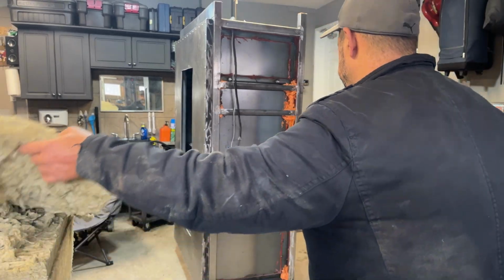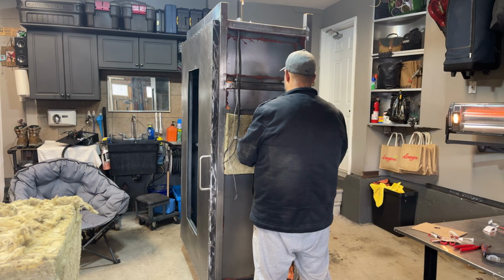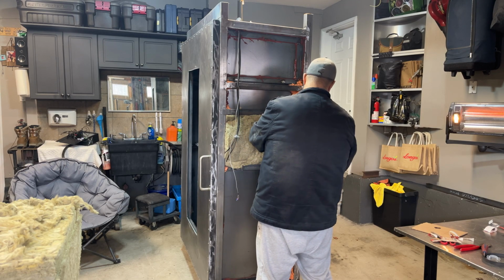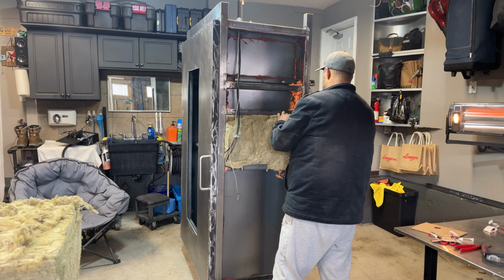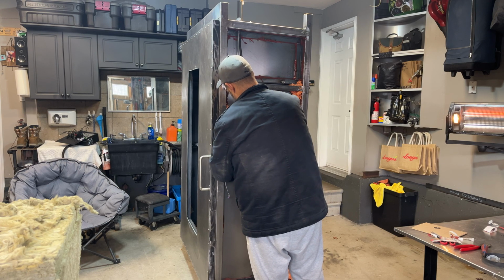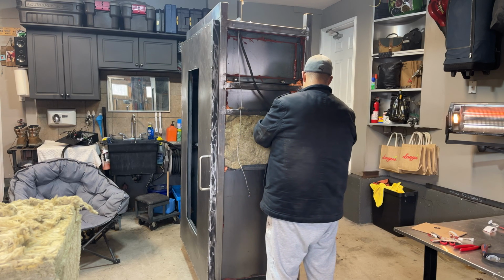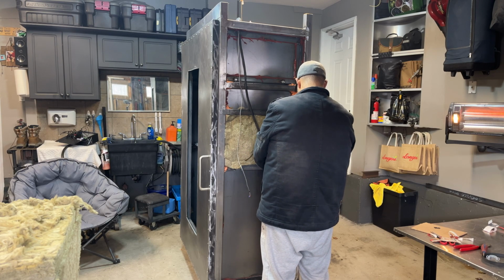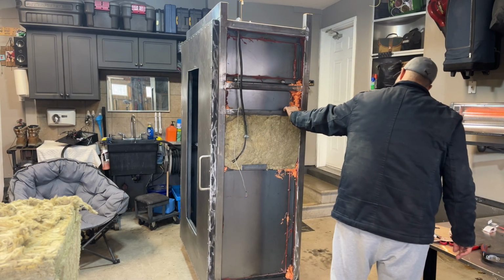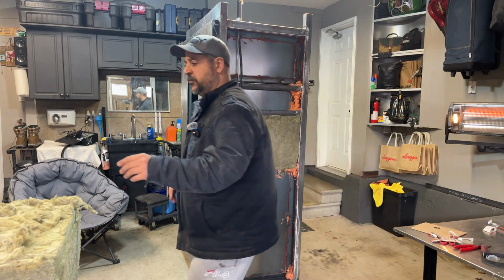Okay guys, so we got a piece cut. Let's get that in there. We'll just try to tuck it in as tightly as we can. And a little bit of that foam insulation behind there, we're just going to push that out of the way. Make sure that's in there. And we're pretty good there. Okay, so let's cut the piece to go in here. What I do is I just basically measure it and cut it and push it into place. And then we'll move along.